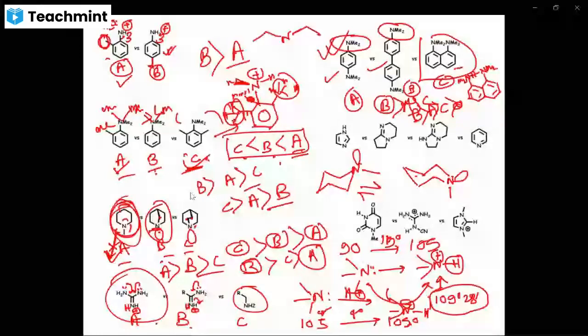So when we compare the basicity, C will be most basic, right? Then between A and B, it should be B. So you are also thinking that inductive effect is present in A. Yes, maybe because we cannot see any other effect. Okay, I will try to confirm it and I will let you know. But for now, we can consider that C is most basic.